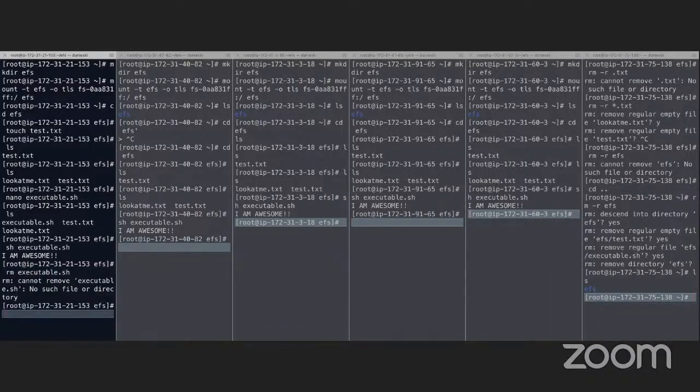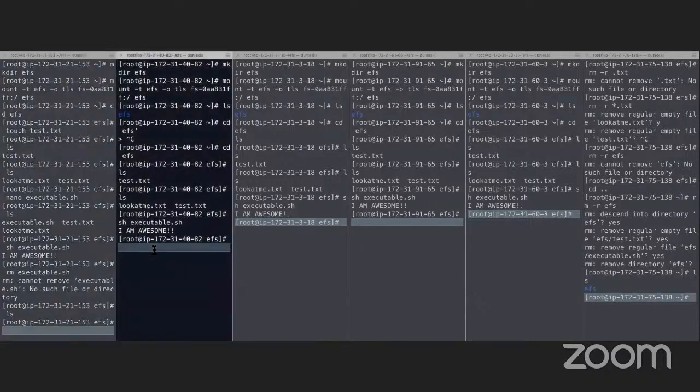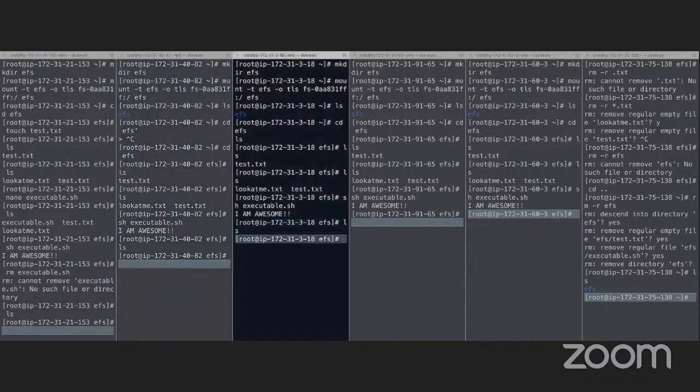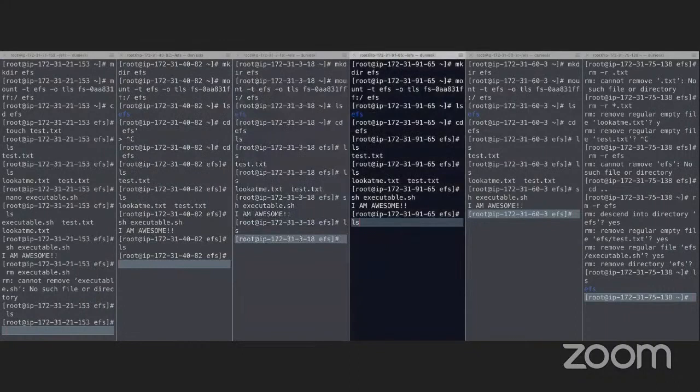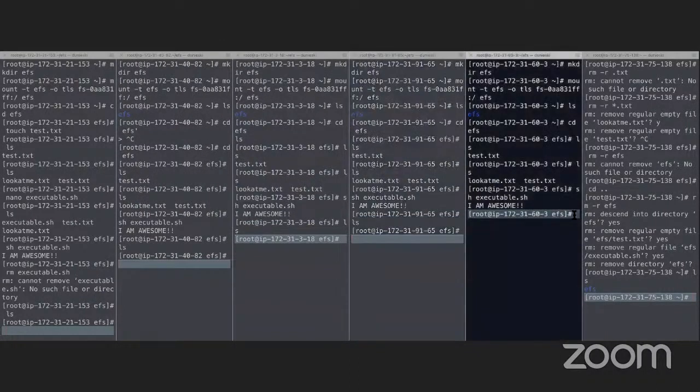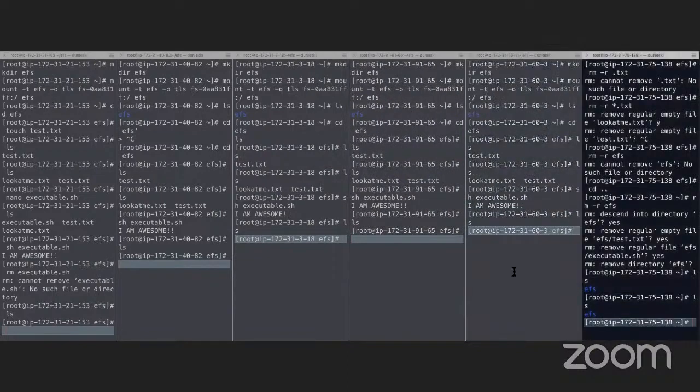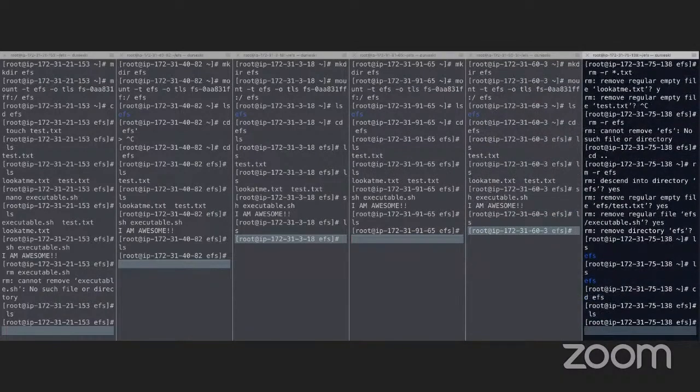Oh, it removed them all. They're gone. That was just a confirmation to remove. Yeah, they're gone. They're not there anymore. You see? All right. So that's how it works, guys.